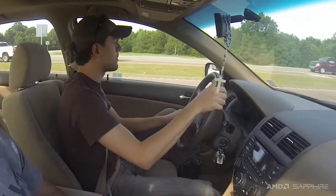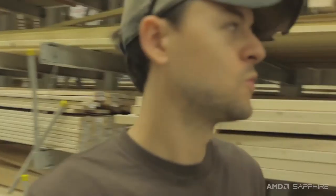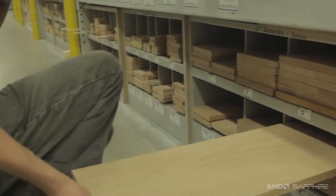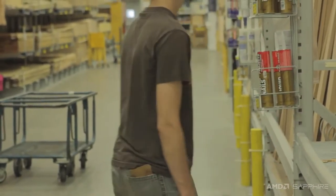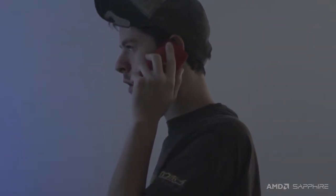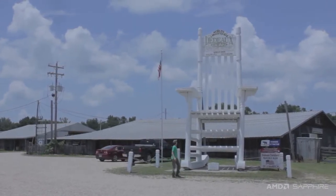As for the wood, I decided to start looking at some of the national store chains to see what they might have. After spending half a day looking around, it became apparent that I wasn't going to find anything exotic or unique, which is what I really want for this project. I decided to get smart and call some experts — furniture shop owners. Eventually I found a furniture shop that might carry some of the exotic woods I'm looking for, so I'm off to the Dado Family Clay and Furniture store to see what they might have.